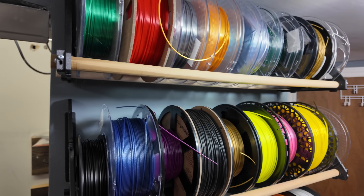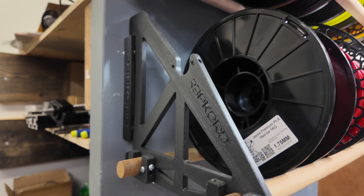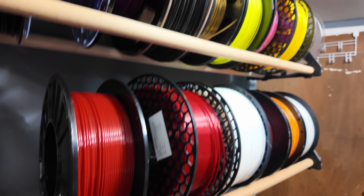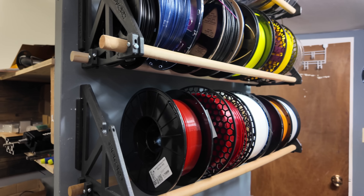Here's a little something else. You know the big shelf of 3D printers you were just looking at? It's in my garage. My garage, like most garages, has a slanted floor, and you really don't want a giant rack of 3D printers leaning. So to keep everything nice and level — would you look at that — a humble 3D print. A quick shim I CAD'd up in two minutes to make sure I had the right height, printed in some ABS. It's been out here for about a year now and hasn't moved. And since you've probably started collecting filament, why not build yourself a rep rack? It's a quick, easy DIY project using 3D printed parts and some dowels and/or EMT conduit, and you have a nice, nifty, easy-to-use filament storage you can put on any wall.